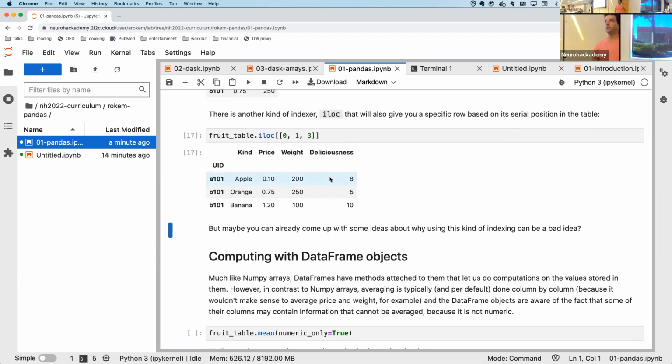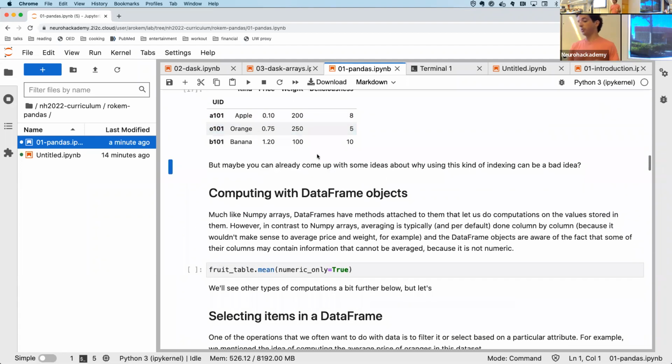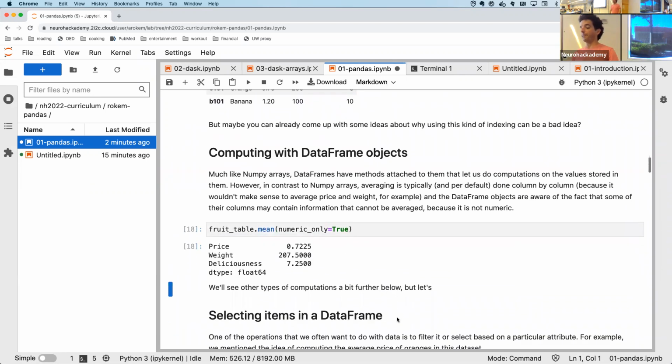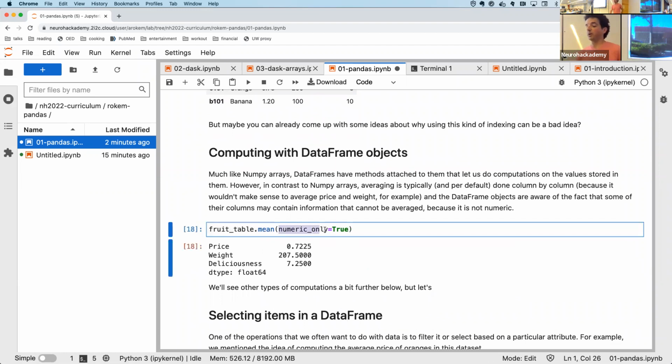So now we've learned how to do some very basic operations with pandas data frames. Let's think about computing with data frame objects. Data frame objects have methods, functions attached to the object that can do computations for us. For example, much like the NumPy array object, there's a mean function, and it really only makes sense if you say numeric only.